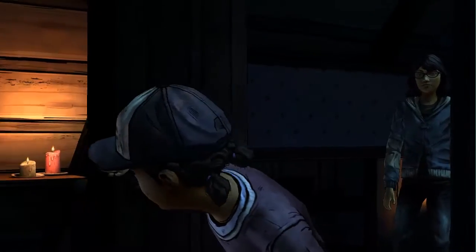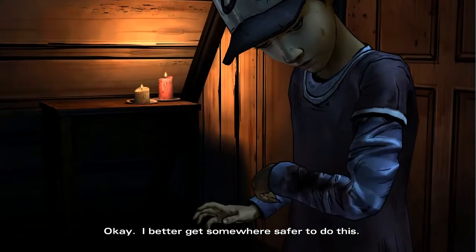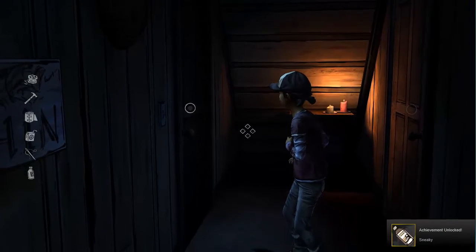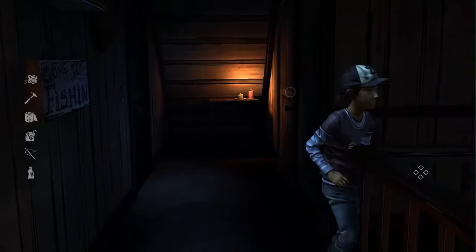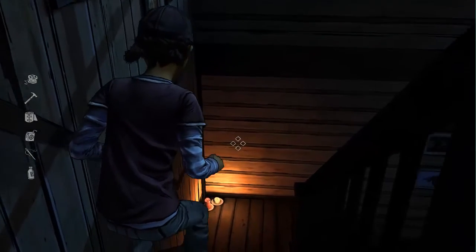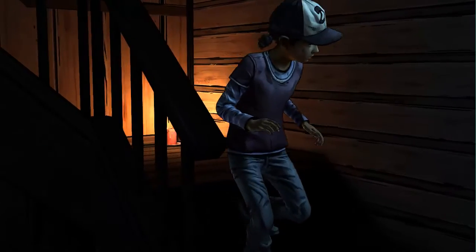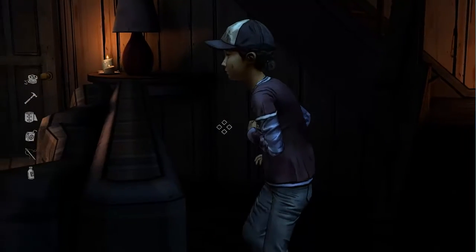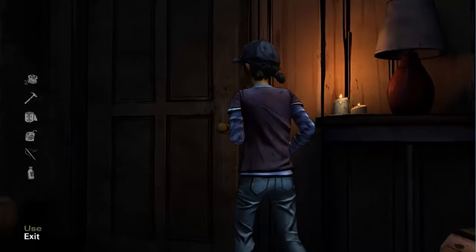Thanks, Sarah. Okay. I'd better get somewhere safer to do this. Okay, so Clementine just knows what she has to do. I got the peroxide. Pretty sure it's hydrogen peroxide. I need to get somewhere safe to do this. Hopefully I can go back to the shed, because that's where I want to go. And so I'm back where I'm supposed to be, and I can't get in trouble for that, right? Whew. All right. I gotta find that trap door again. This door, right here. Use the exit.